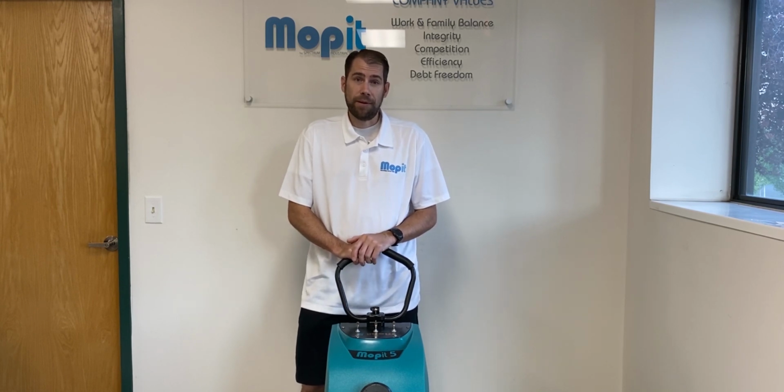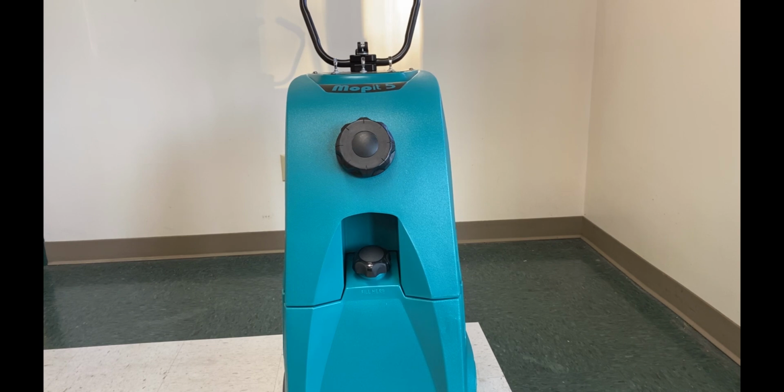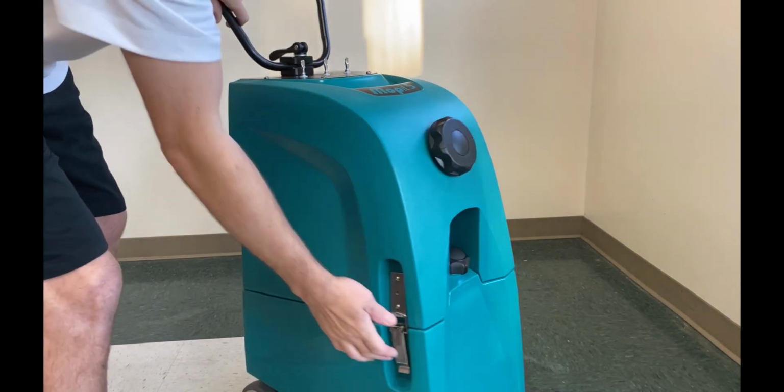The charging system on these batteries. Today we're going to talk about how to reset that charging system when it trips. If your machine is having issues, like it won't turn on or charge, then the first thing we want to do is reset the battery. You can do this by splitting the machine.